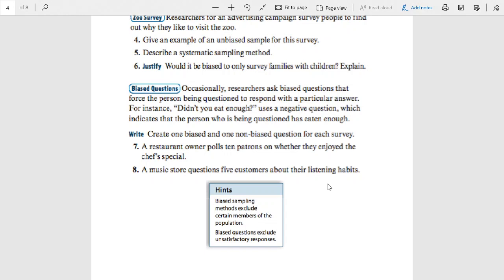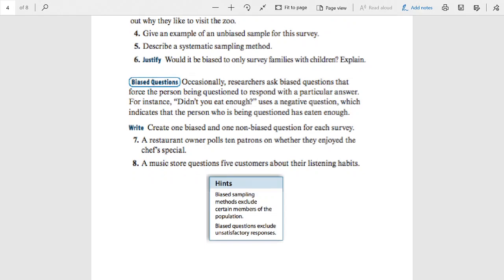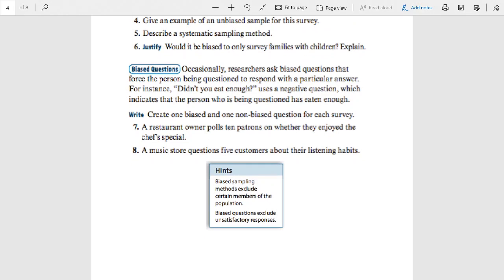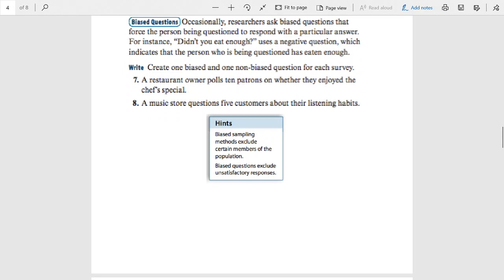As much as you can, trying to keep it so that the person that you're surveying is not swayed by your question. I'll let you do number 8. A music store questions 5 customers about their listening habits. Think about a biased and an unbiased question that you could create to figure out more information about these customers.